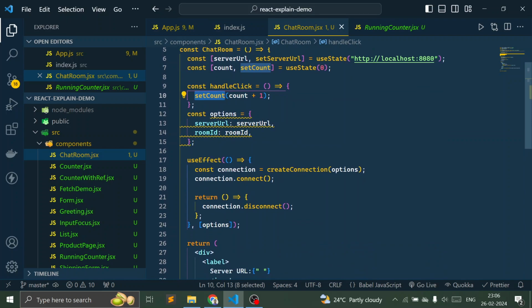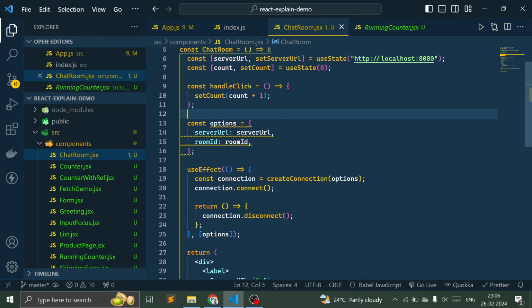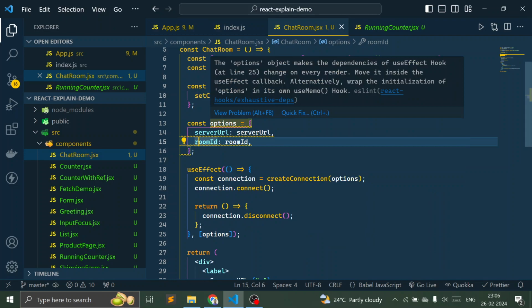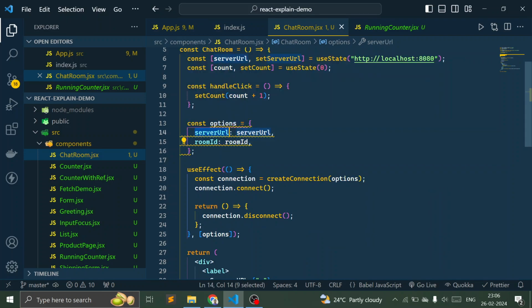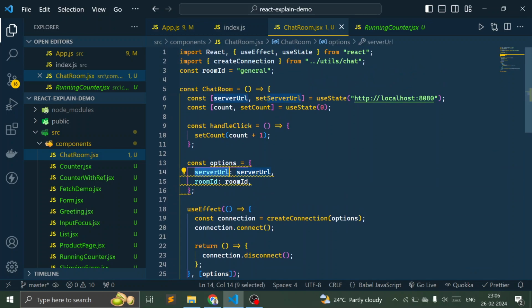Then we have this options object which has server URL key and value, room ID key and value. So server URL is coming from the state variable and the room ID is present outside the chat room component.